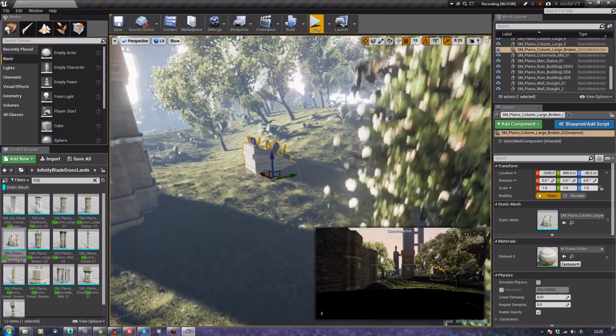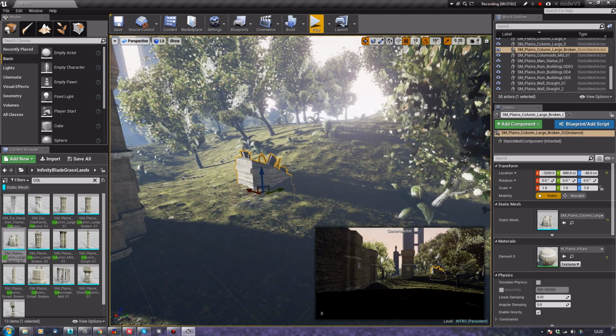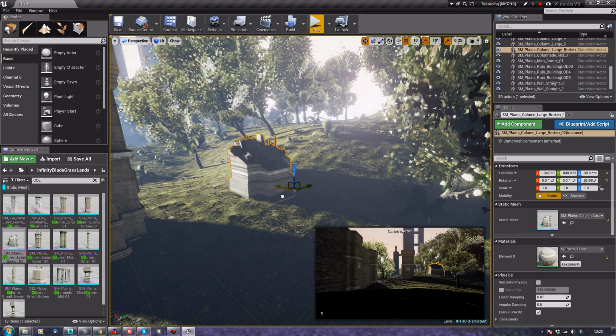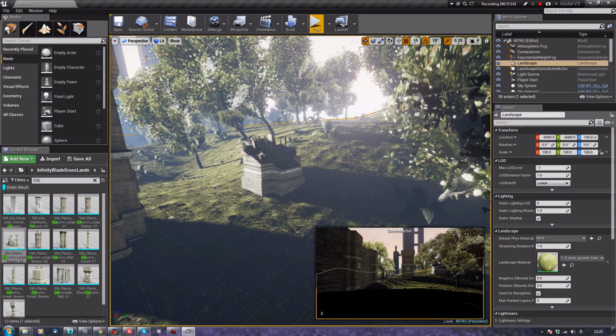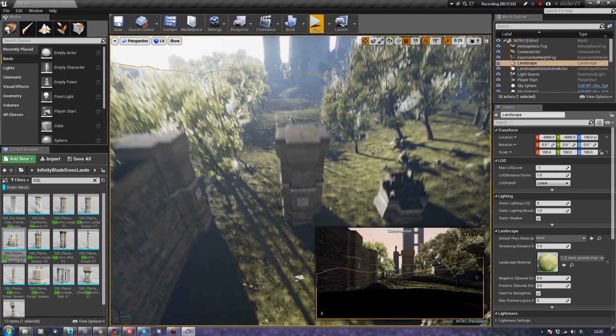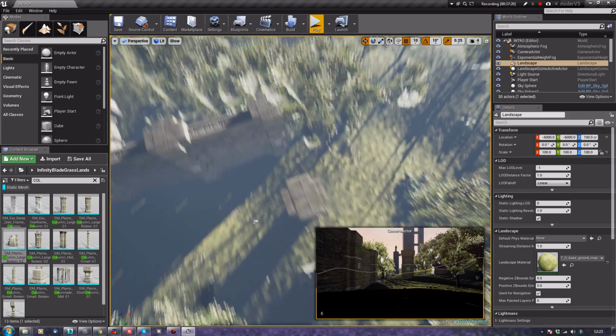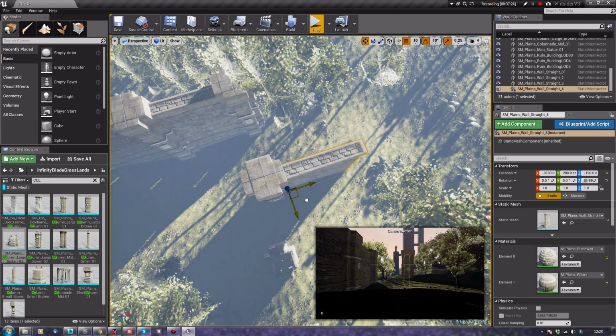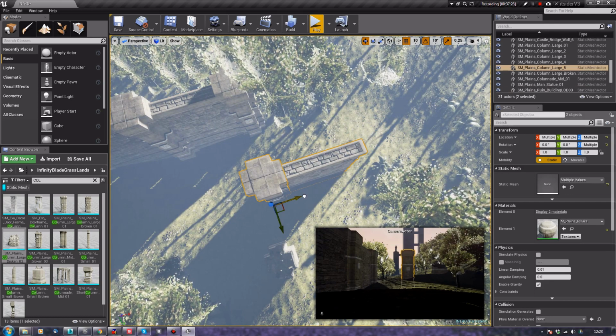Got that. There we go. Yeah, that's working okay for me. Now I'm going to grab this wall, stick it there. Start just duplicating it again.